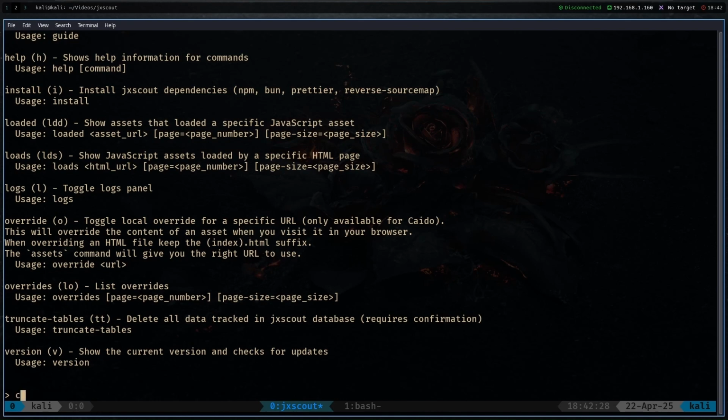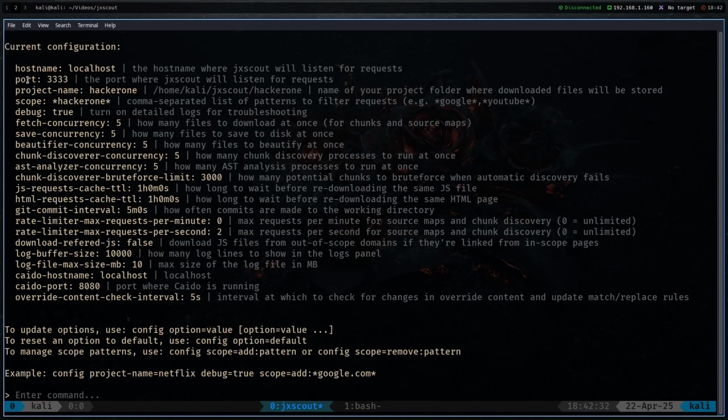Right, now let's just finish the configuration here, and I'm gonna show you how it works. So we have the project name set, scope set. I also like setting the download refer.js to true, because it's going to capture any JavaScript files which has the referred header to the website to be intercepted.